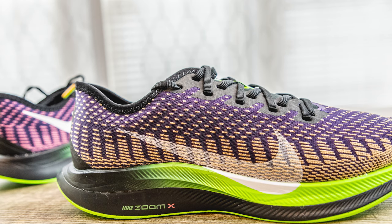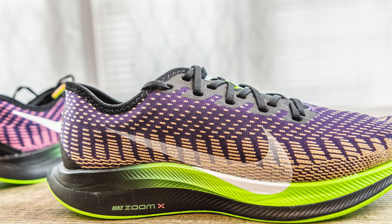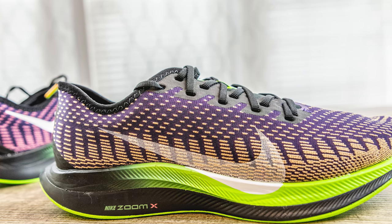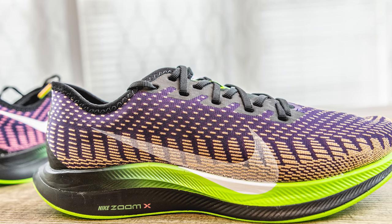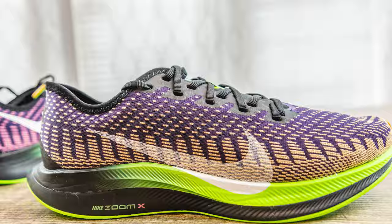Also, I love the ZoomX foam that's used on the shoe. It gives you that bounce, kind of like Vaporflies, if you guys ever used those. And then you have the React. So it's got like the best of both worlds with the ZoomX and the React foam on there to give you that durability, also that bounce that you're looking for. So overall, it's a great shoe. It's like the sandwich of best of both worlds. So people call this the faster Pegasus.